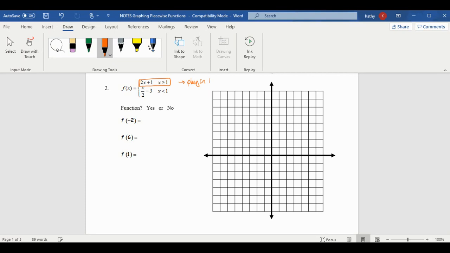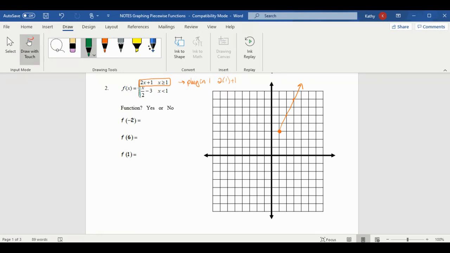You are going to first plug in 1. When we plug in 1, we get 2 times 1 plus 1, which is 3. So we'll go to 1, 1, 2, 3. There's a point, and I'm going to color it in because in our domain, it is included. Now from here, we want greater than 1, so we're going to the right. Going to the right, our slope is 2. We can then plot the points and the slope from here. And that is your graph for the first one.